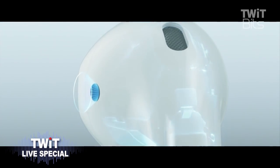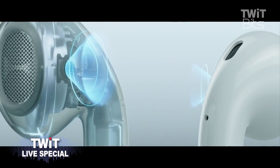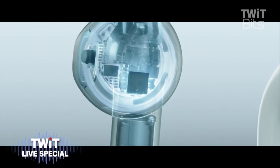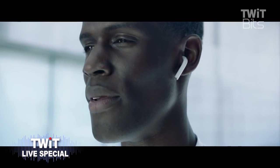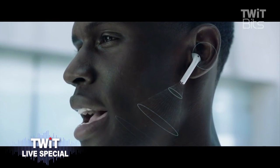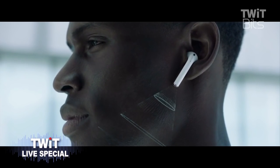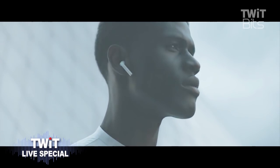The W1 chip is the first of its kind to produce intelligent high-efficiency playback while delivering a consistent and reliable connection — addressing the complaint people make about Bluetooth's unreliability. Sensors detect when each AirPod is in your ears so they only play once you're ready to listen. Voice accelerometers recognize the vibration and source of your voice, working with a pair of beamforming microphones to reduce external noise.